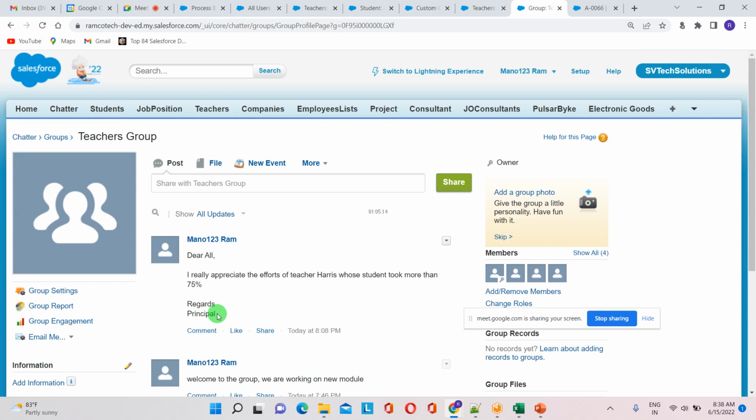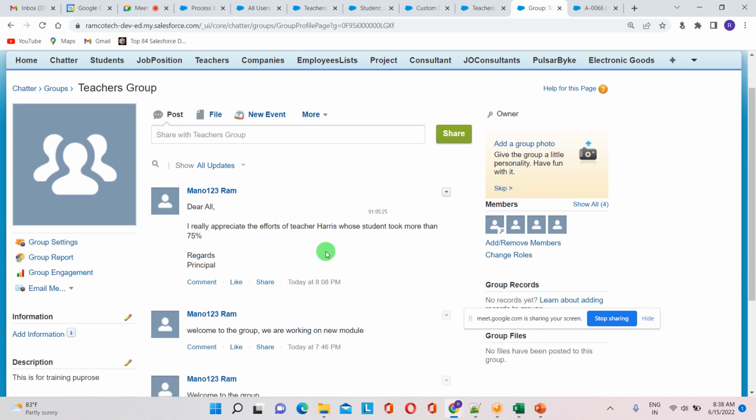See here. Dear all, I really appreciate the efforts of teacher Harris, whose student took more than 75%. Regarding Harris' name, I haven't added it there. I gave Medfield, so it is coming automatically. Got it?